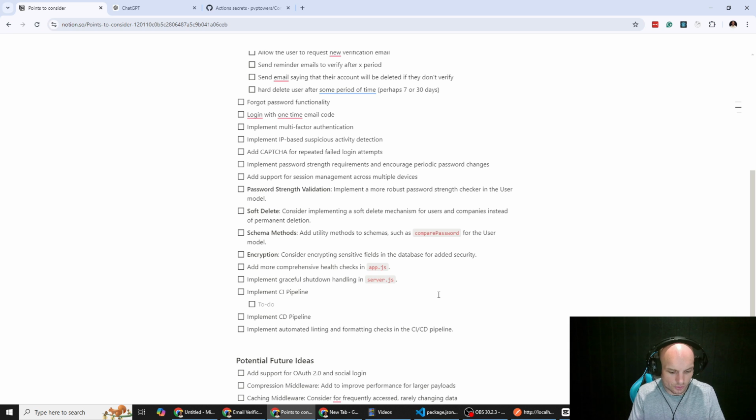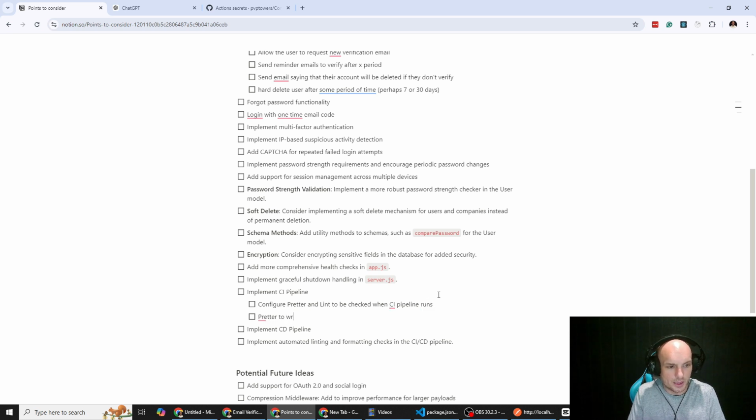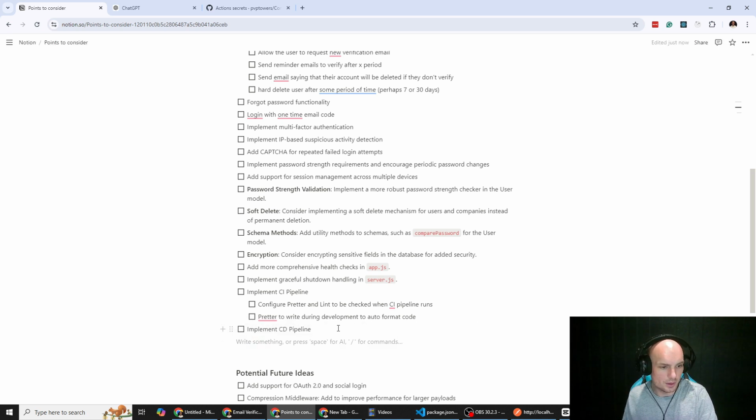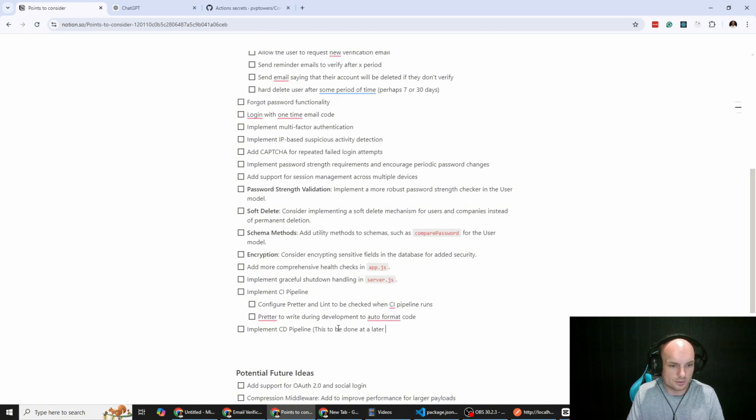And then we'll need to configure prettier and lint to be checked when the CI pipeline runs, prettier to write during development, to auto format code, and then just put here this to be done at a later date. Awesome.